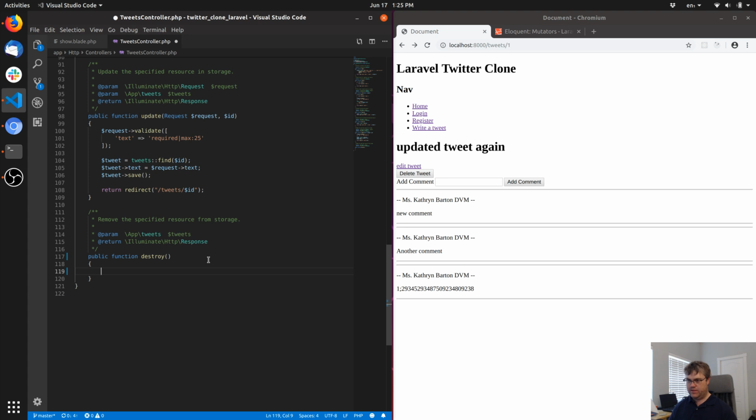So tweets, oh, we do have access to the ID though. I think it's just delete based upon the ID. So let's see if I got that right or if it's totally wrong.